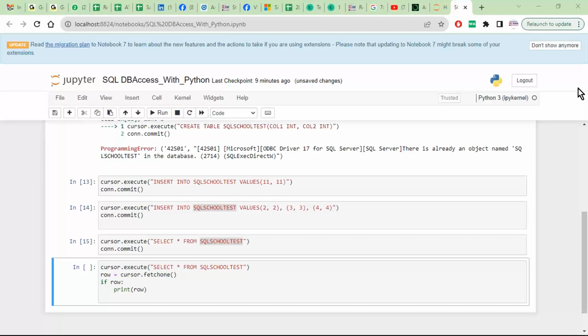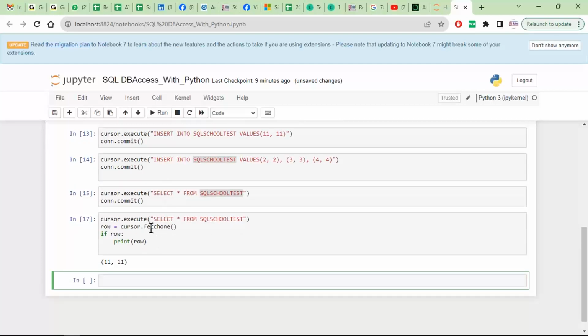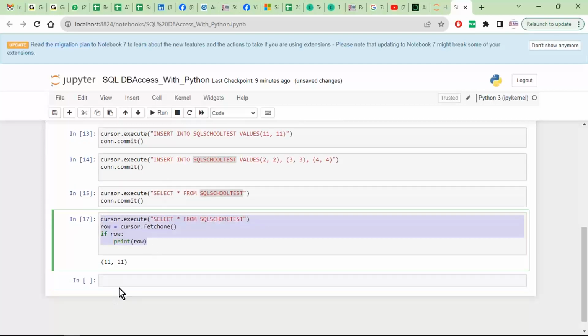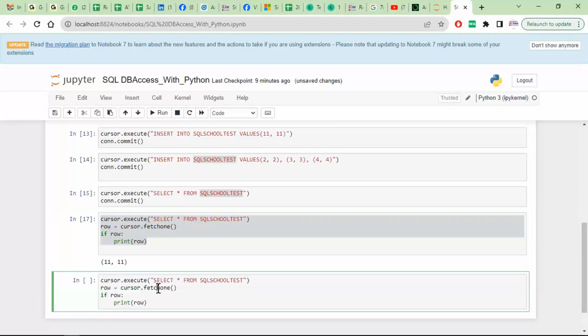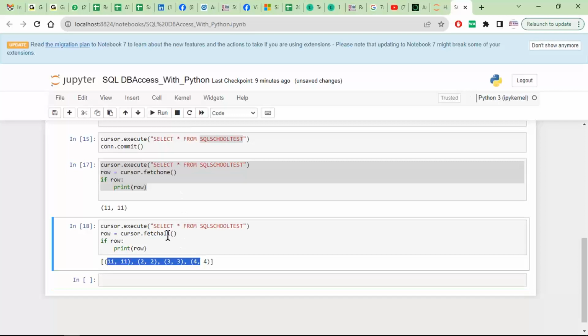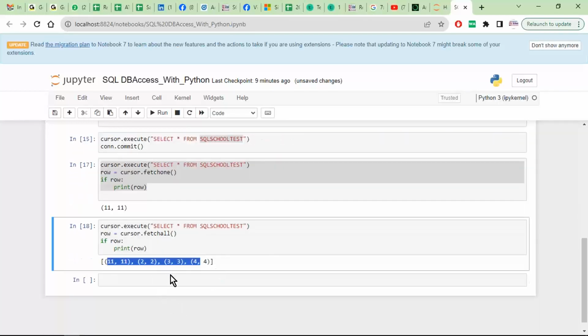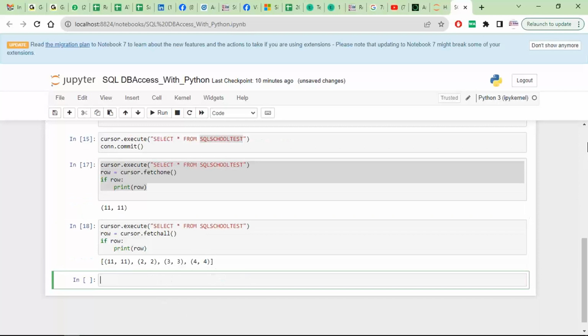See here, you get the first row. Same way, this one, you get the first row like this. Now, cursor dot execute and fetchall. This is how we do it. If a row exists, you print it like this. These are the values I inserted: 1, 2, 3, 4, like this.